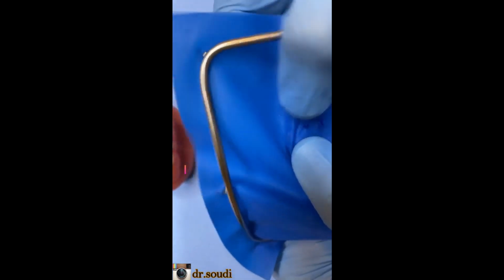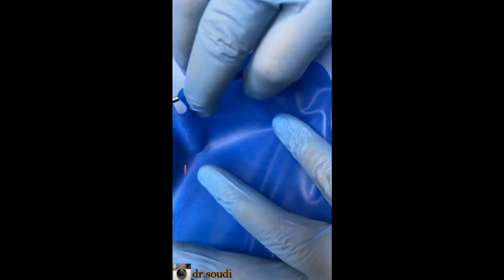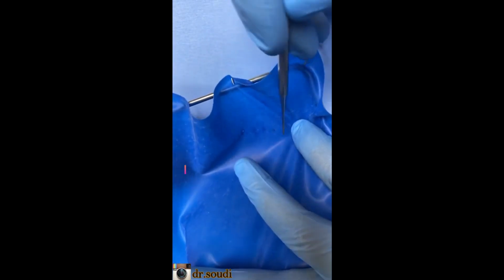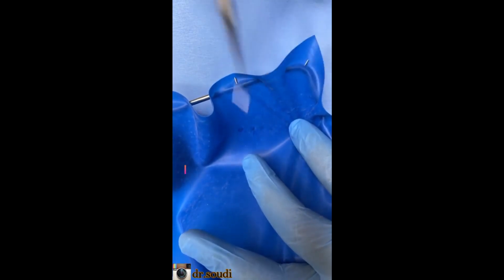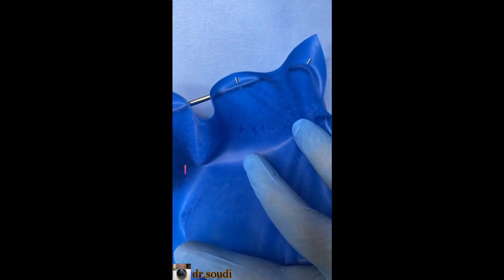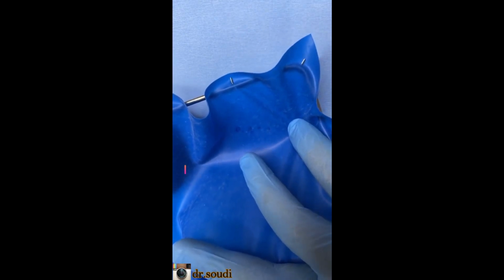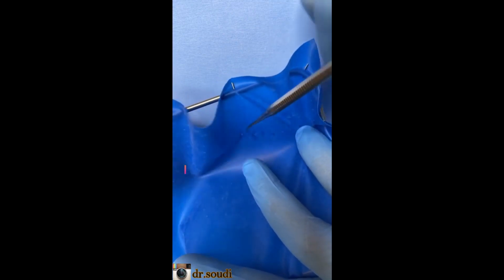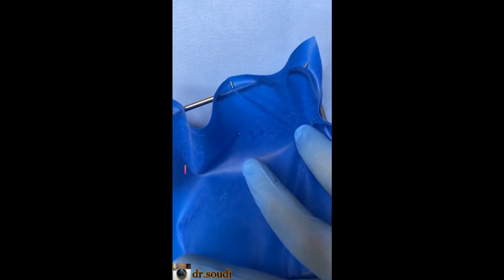There is another trick to make this sheet pass easily through the contact. You can use lubricant on the inner surface. Lubricant, maybe soap or Vaseline. Okay, small increment, especially if you are doing restoration. I don't recommend it in cementation because Vaseline may get through your holes and make it difficult.